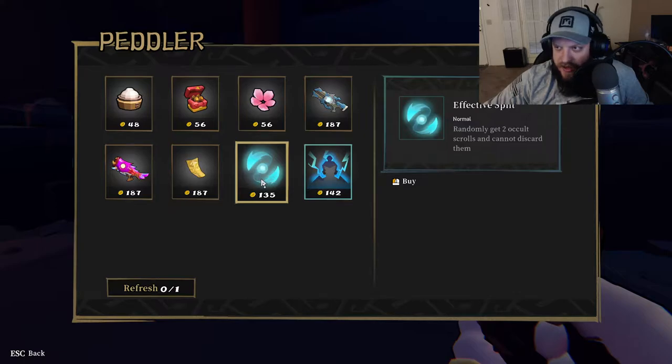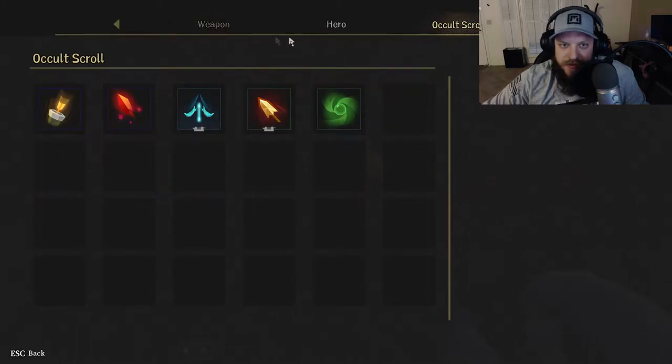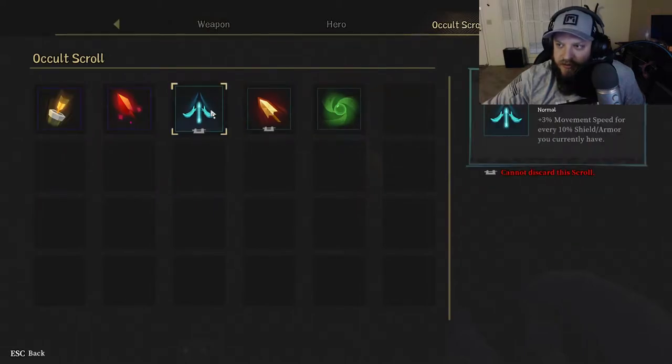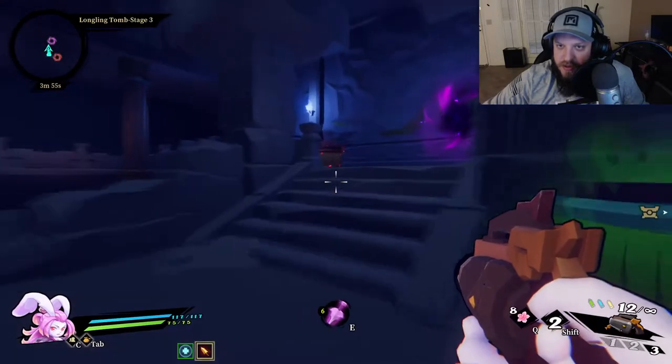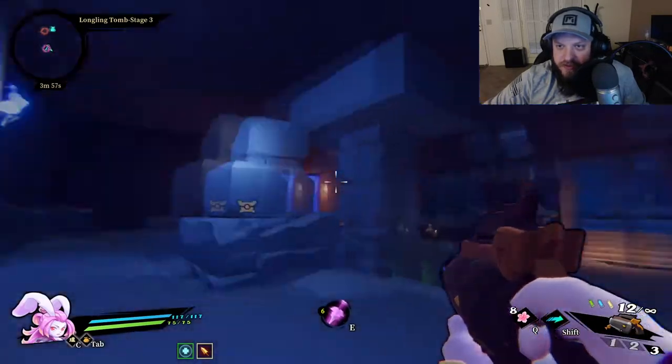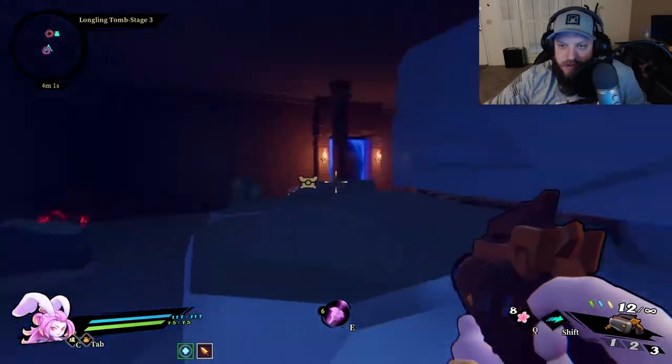This is so sketch, but it's God, it can work out so nice. We get normal speed and preemptive strike. Okay, so normal speed is nice. Preemptive strike isn't going to do a whole lot for us with this build. But why not?